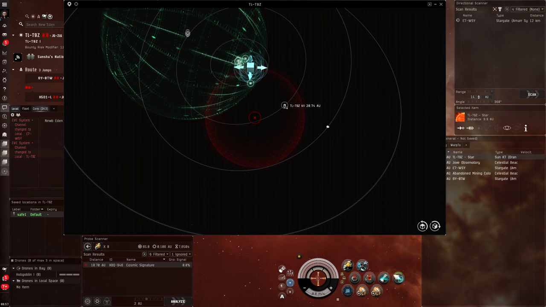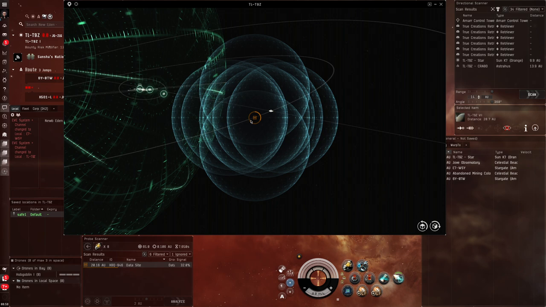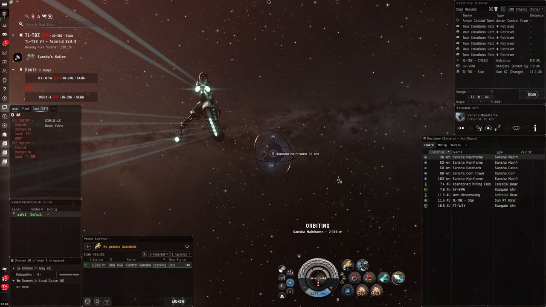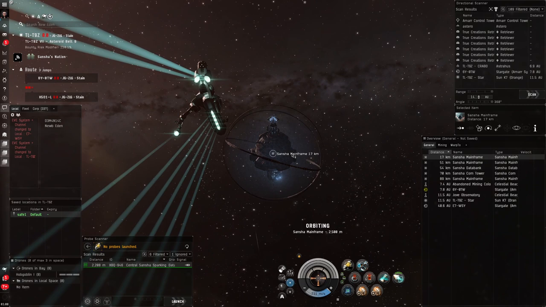And this is great. We've got ourselves a data site. This is what we're looking for so that we can do the hacking mini game to try and access the loot that's in the containers in this site. Right, we've scanned it down to a point where we can now warp to it. We've got 100% on the signature, and let's go and see if we can hack this site. Once again, it's good news. There's no one else in local. It's just me at the moment, so I can take my time knowing that no one is going to pop up beside me and surprise me.